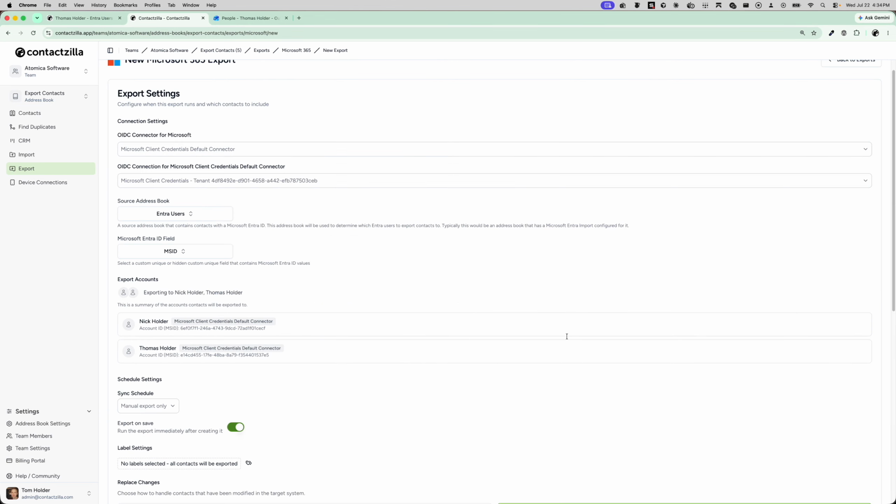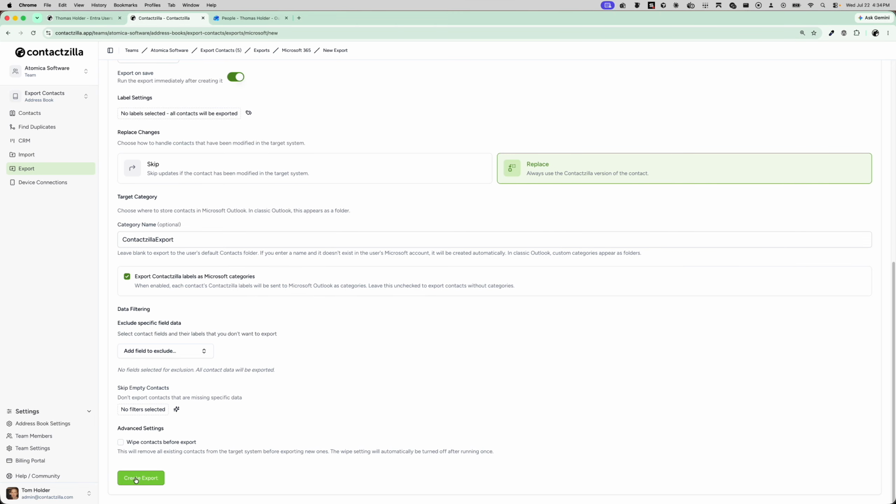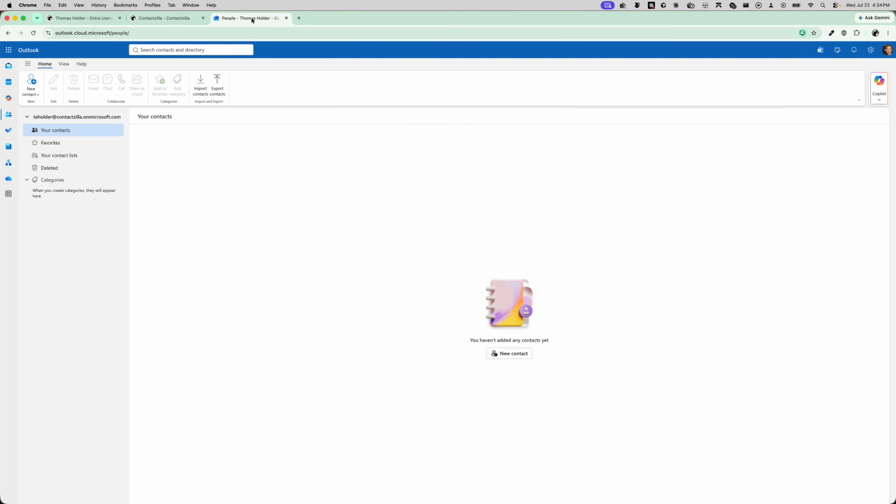So with that all set up, what we can now do is click Create Export, and it's going to immediately run. But before it does that, I'm just going to show you Outlook within the web interface. So here's my Outlook, and as you can see, I don't have any contacts at the moment, and I don't have any categories.